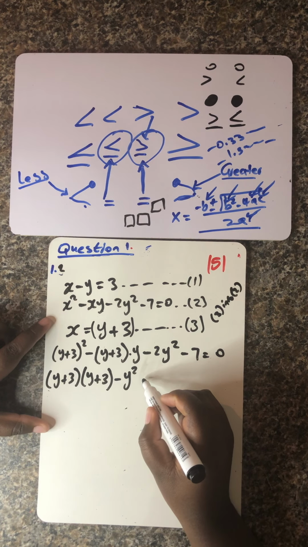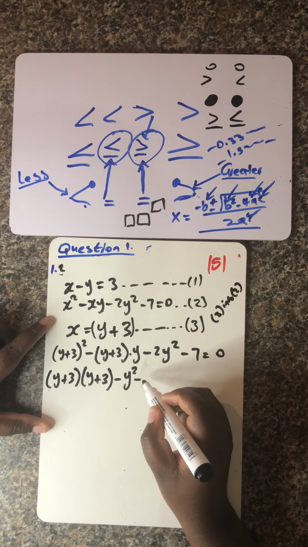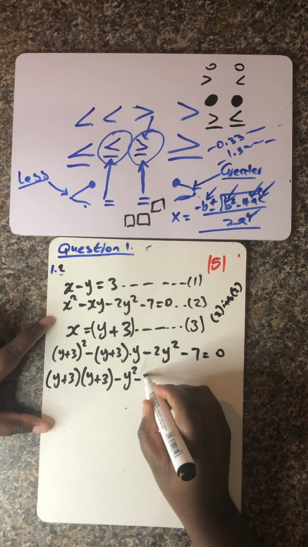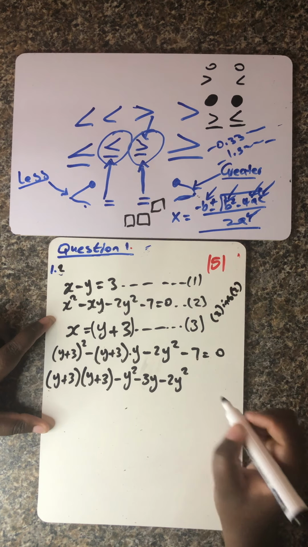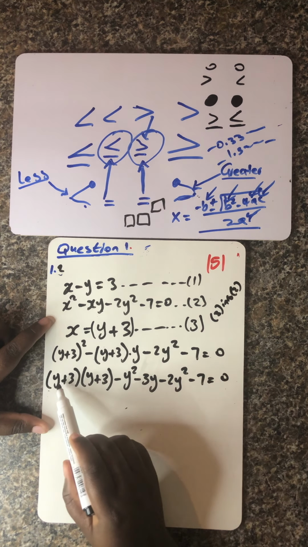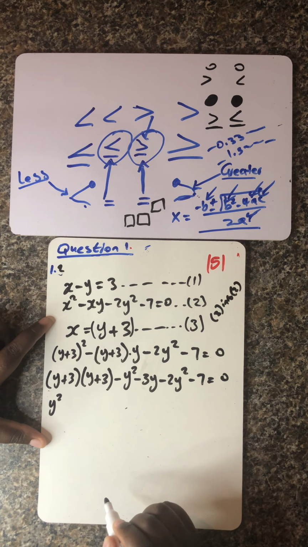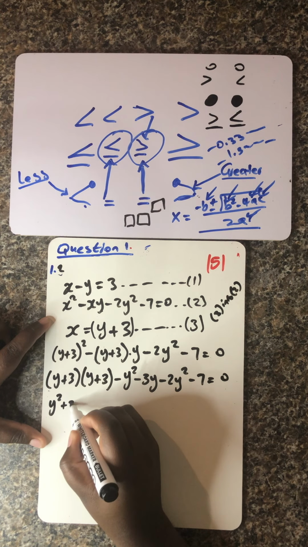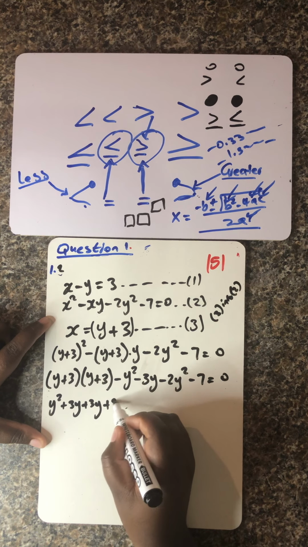So now you remember you multiplied by that, it becomes y squared. Then you say minus, then it's that minus, then you multiply by 3, then it becomes 3y. Then it's minus 2y squared, which is that one over there, then minus 7, and it's equated to 0. So now we multiply everything. We know we're going to have y squared, right? That times that, it becomes positive 3y, that times that, positive 3y, that times that, plus 9.